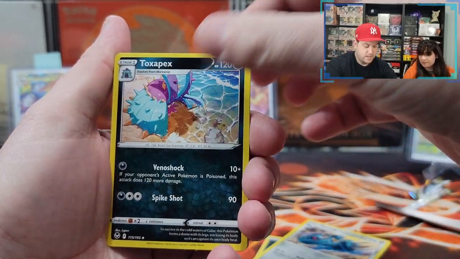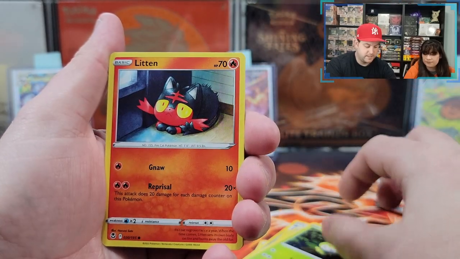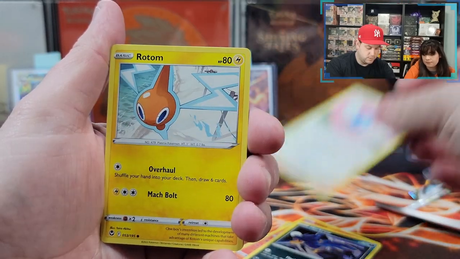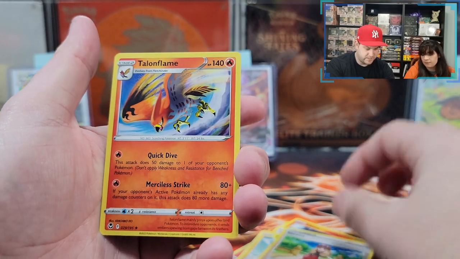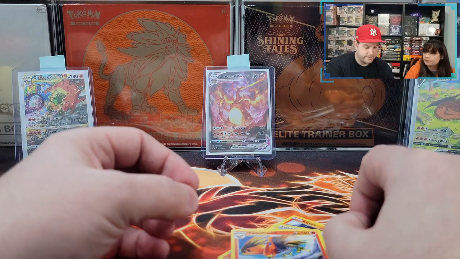Metang. Toxapex. Lance. Petilil. Litten. Murkrow. Swablu. Rotom, Serena Reverse Holo, and a Talonflame Common. Shall we keep going? No, let me clean it up.